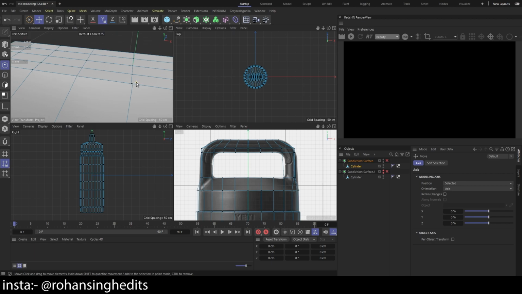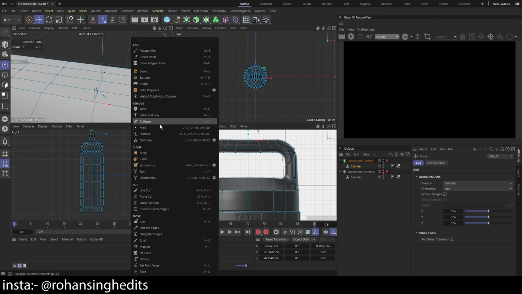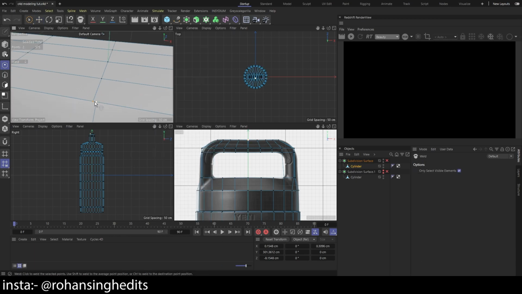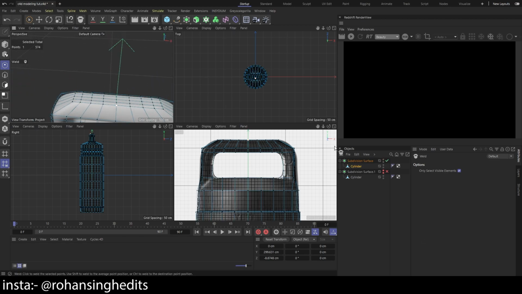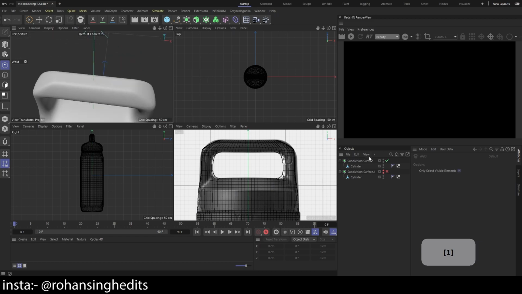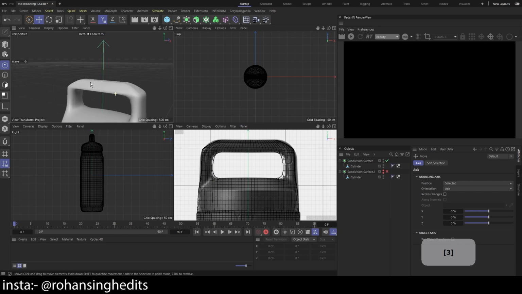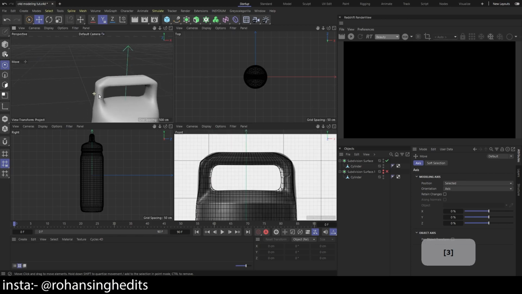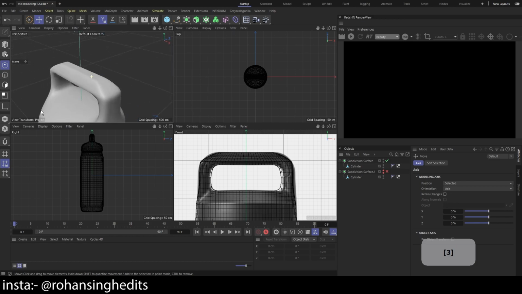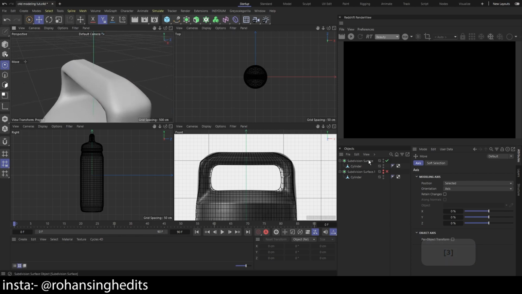How we can do that is, if you are getting a problem like this, what you can do is select both of these points and weld them together, right? And it should be good now. Let's check. Yep, looks good. We have finally made it look good. We can add some more corners to make it more curvy on the side, because it's pretty hard right now. We'll just do the base stuff, then we'll proceed on that, guys.